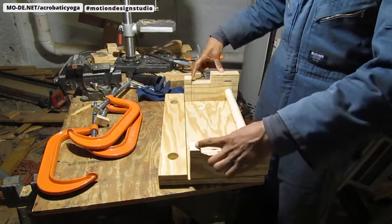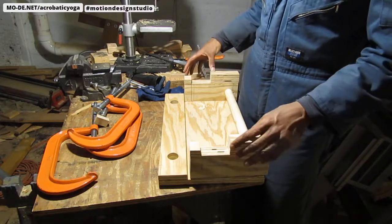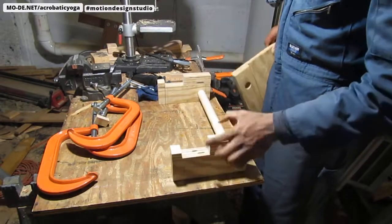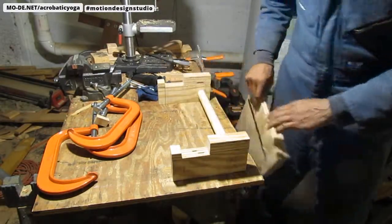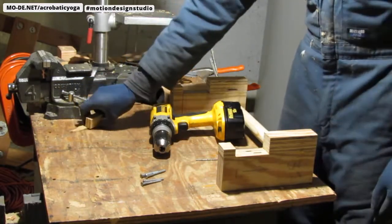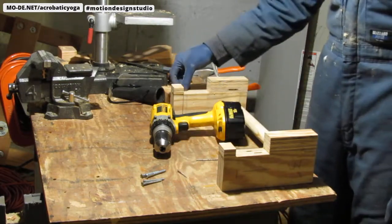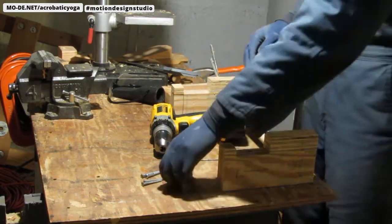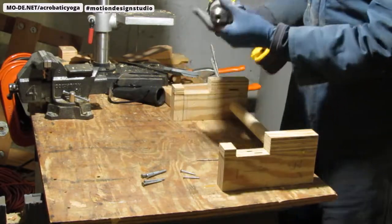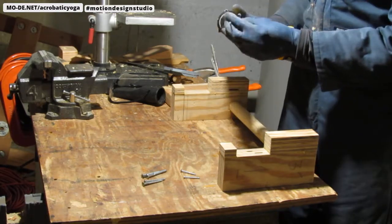My concern is these pieces here. I should probably screw them down because they're not really strong joints. They're just butt joints. And traditionally, they are super weak. So I'm going to go ahead and screw these down. All right. I got some screws just to drill this down. I don't want to get too crazy about the drilling down because it's not going to get a lot of load, but it's going to make some pilot holes first here.